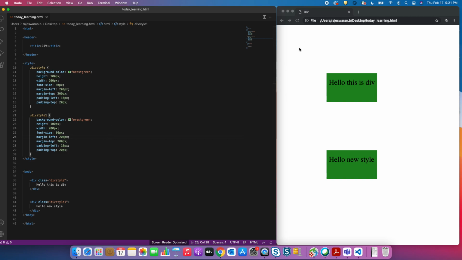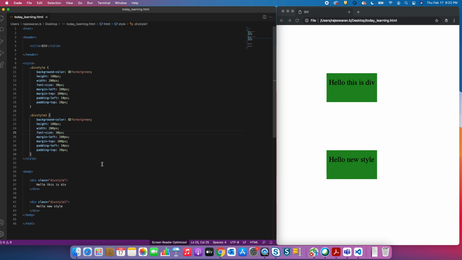For example, when you create the layout, you need to keep the layout in a proper way, like if you have multiple layouts, yeah, there are multiple layouts, but if you need to keep the layout in a proper way, you need to align them properly. So how do you align? So you can use the padding and margin to align your div or the layout.